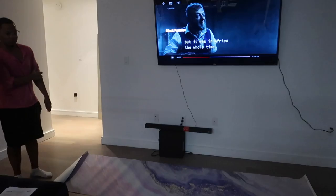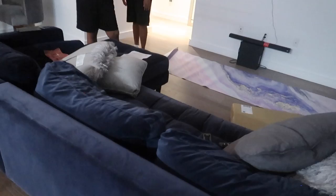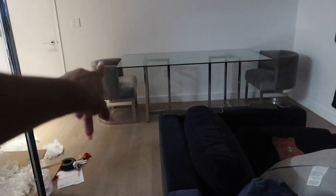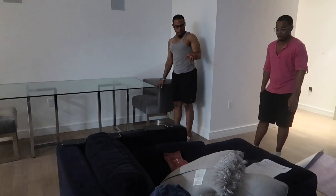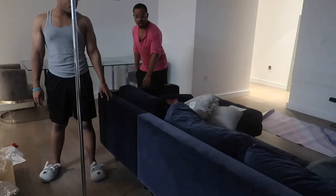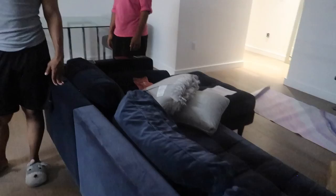Are you gonna keep this couch or are you gonna change it? Well, I'm gonna keep it for now. I'm not in any rush to get a new one. Honestly, nothing is wrong with the couch. I'm not in a rush, but if I did get a couch, it'll be this color gray. I would just make everything gray. This way, you feel like it's more manageable. Listen, what I think you should do, you already have the hardware and the style. Cover this with something gray. Real posture, that's what they call it. I do like the style. But that costs just as much as buying a new couch. Might as well buy a new one.